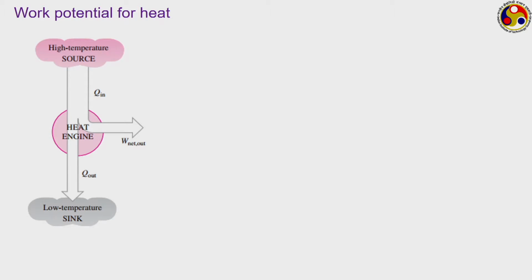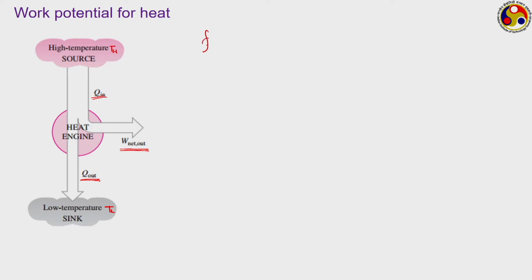Just quickly we see the situation that we can have for a heat engine. Here we have a heat engine which is operating between one high temperature source, let us assume at a temperature Th, and a low temperature sink operating at a temperature of Tl. It is receiving this amount of heat from the high temperature source, converting a part of that to work, and then rejecting a part into the low temperature sink. Now, using the first law of thermodynamics, you know that we must have some balance between the heat and work transfer.